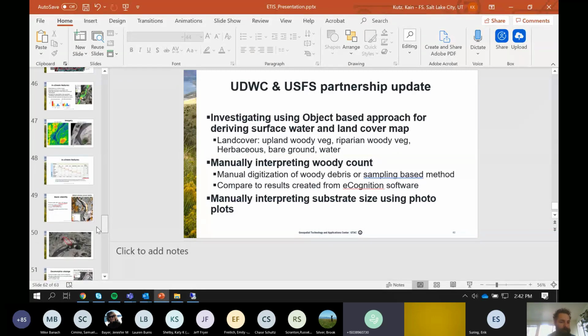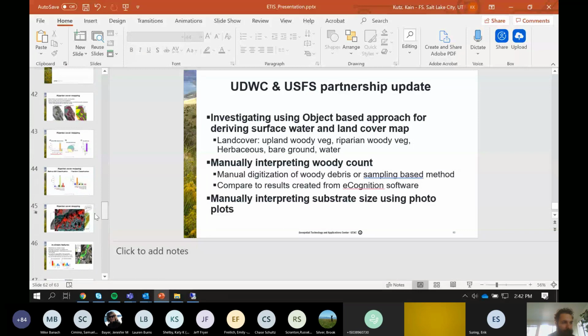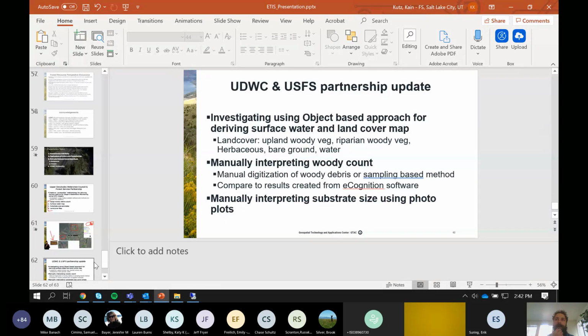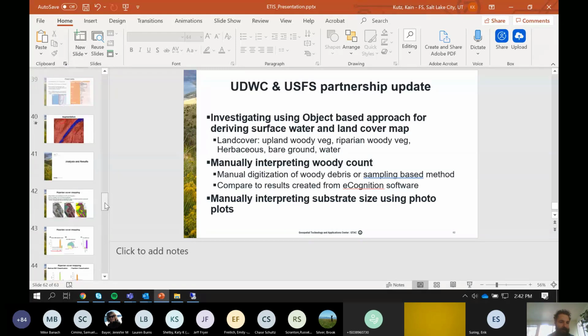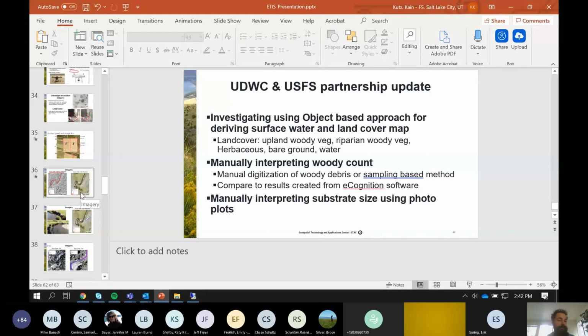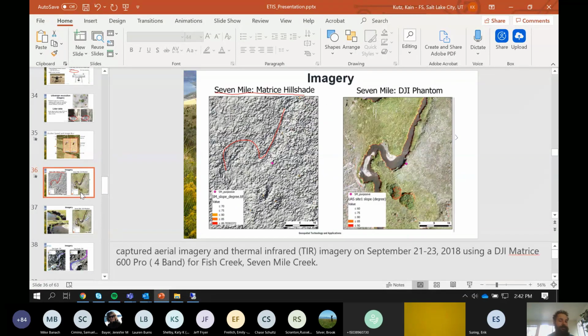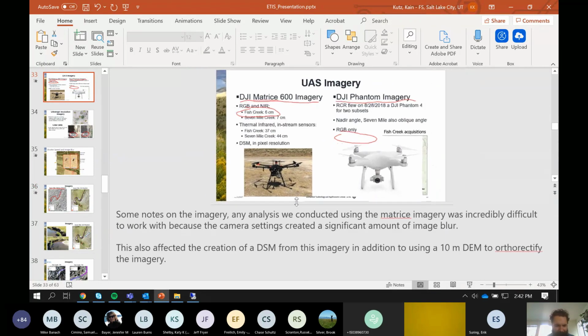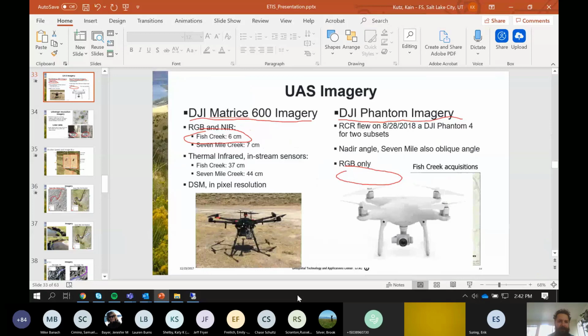I need to look at the resolution of the imagery again. For about 5 centimeter resolution imagery, you typically fly at 300 to 400 feet of elevation. But for this project on Fish Lake, we were getting about 1.5 centimeter resolution, and we were flying about 150 to 200 feet, if I can recall. Again, this imagery was collected in 2018, and sometimes the details kind of get lost on me.